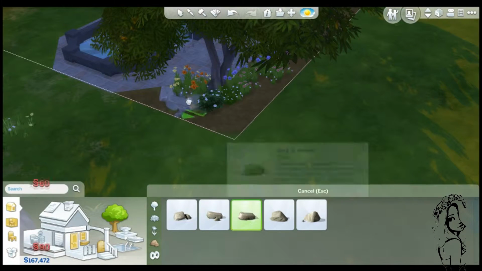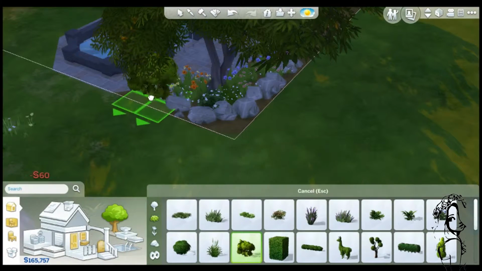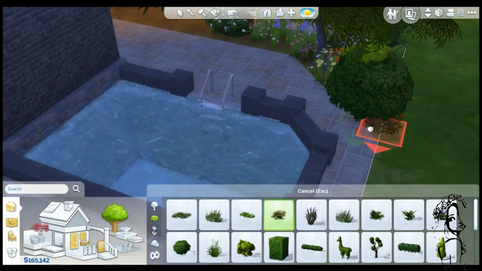So as you can see, I'm piling on those rocks around the tree and the flowers just to give it extra detail. I actually got this idea from watching, I do believe they call it Dutch Simmer. I'll leave their name in the description box.